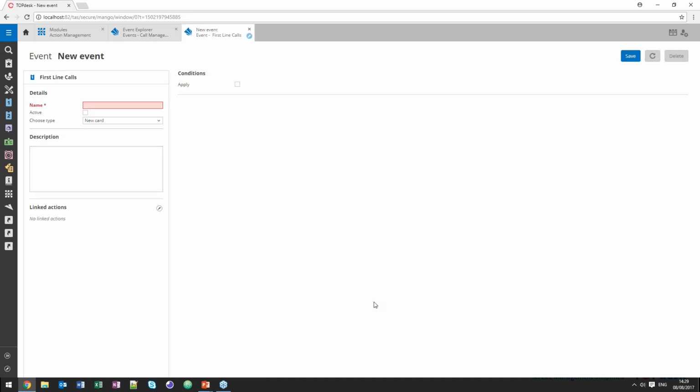What we want to do now is, let's say you've asked the caller nicely for some additional information, but the user hasn't come back to you, so you want to remind the user again. You want to remind the user to contact the service desk or go to the self-service portal and provide the information that you need. So we're going to set up a reminder event to detect that change in the system. So let's start again with the name. I'm just going to call it remind caller or reminder. I'm going to fill that in for the description as well.